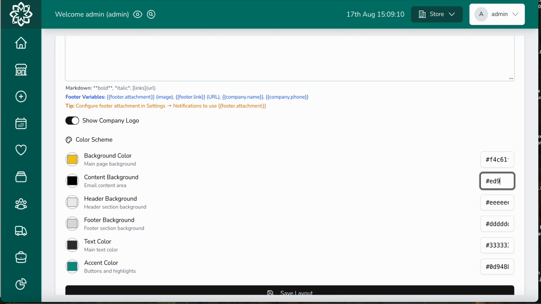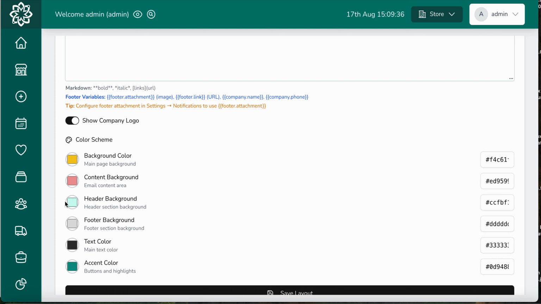Now it is quite easy to find your hex codes. If you Google hex code colour picker, and then you can pick the colours off your logo, or alternatively if you use something like Canva and you've got your logo in there, you can look at their colour picker and that would give you the hex code too. So there's two different options for you to be able to pick your colours.